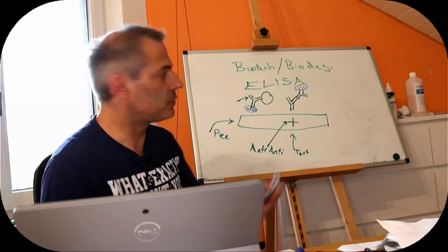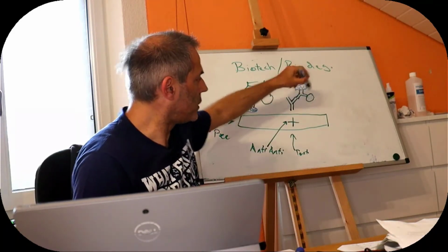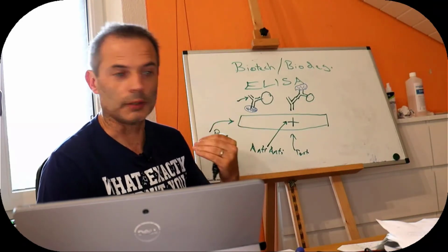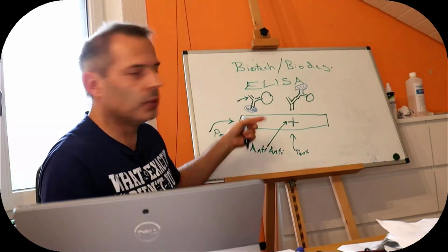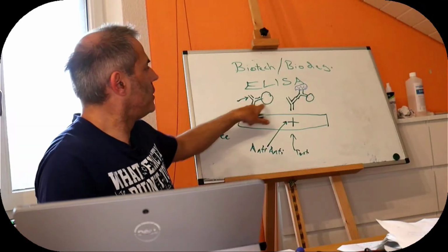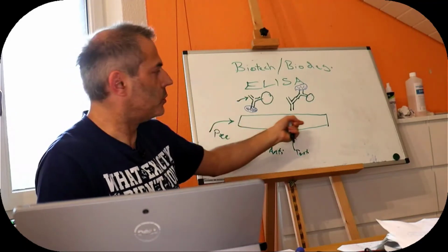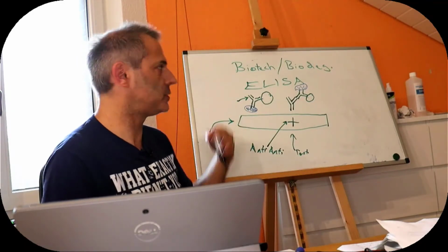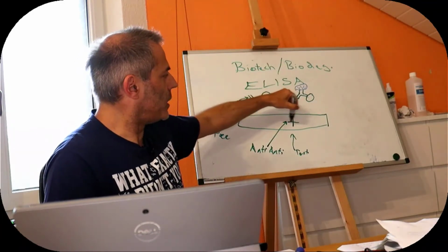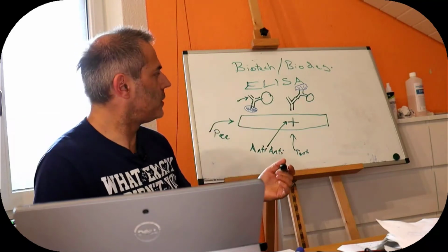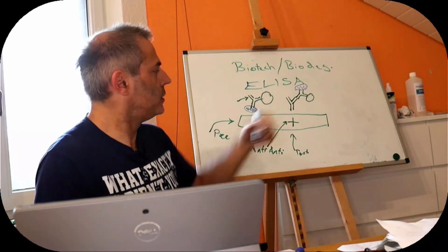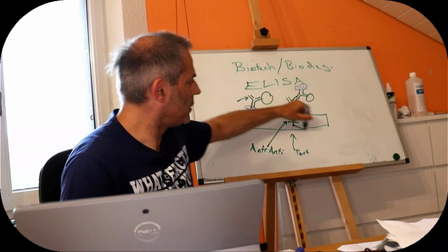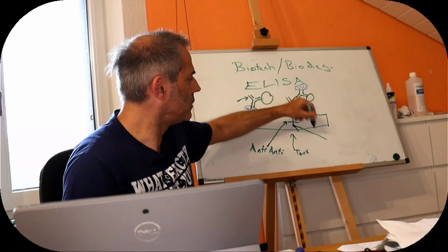It doesn't make any difference because it's going to make our minus symbol, which tells us that the test is not broken. If we leave these too long, or they're stored too warm, this might break down and then it wouldn't work, and we need to know that because it's kind of important for these tests. So that would be our negative line, and our positive line would be another antibody to the antigen, so to this protein, and that will be here. So this is a normal antibody, antibody 2.